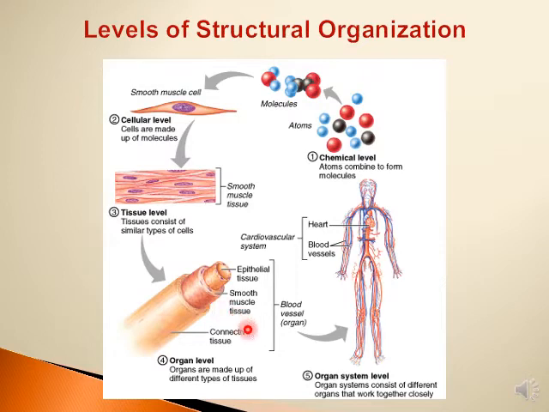Then when we have organs that serve one main function in the body, these organs will combine together to give me a system, and in this case the cardiovascular system, which is composed of heart and blood vessels. Then when we combine all the organ systems in the body, like cardiovascular, respiratory, alimentary, urinary, skeletal, muscular, and so on, all together they will form the organism, the whole body of the human being.